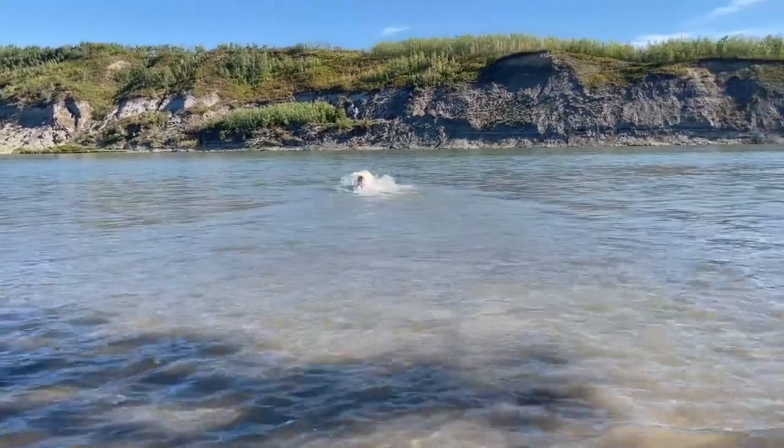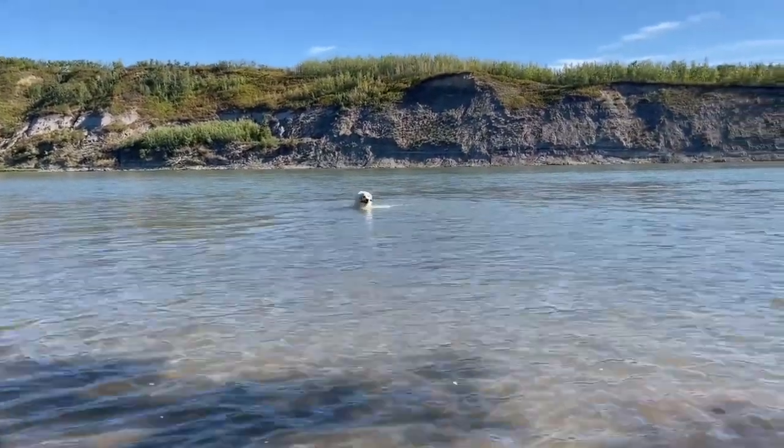Dogs shed the most after a bath, so I took my furry friend on a quick dip in the beautiful Saskatchewan River.